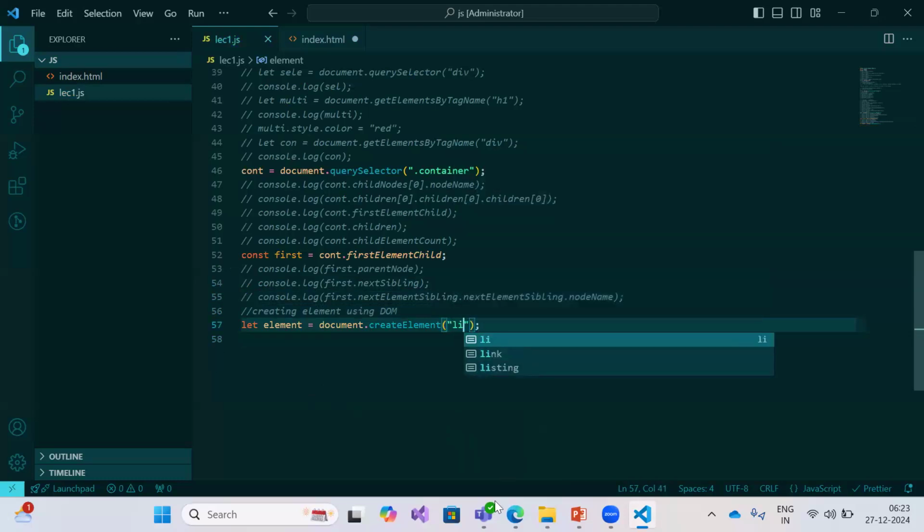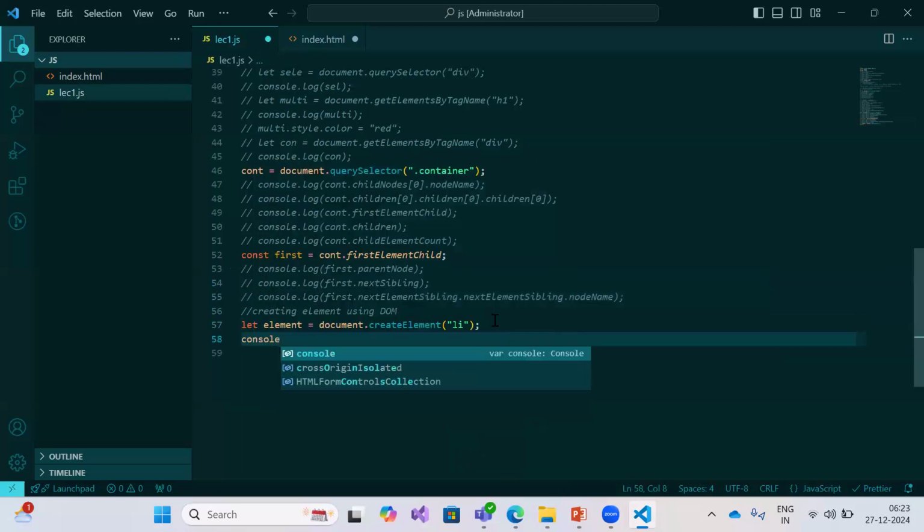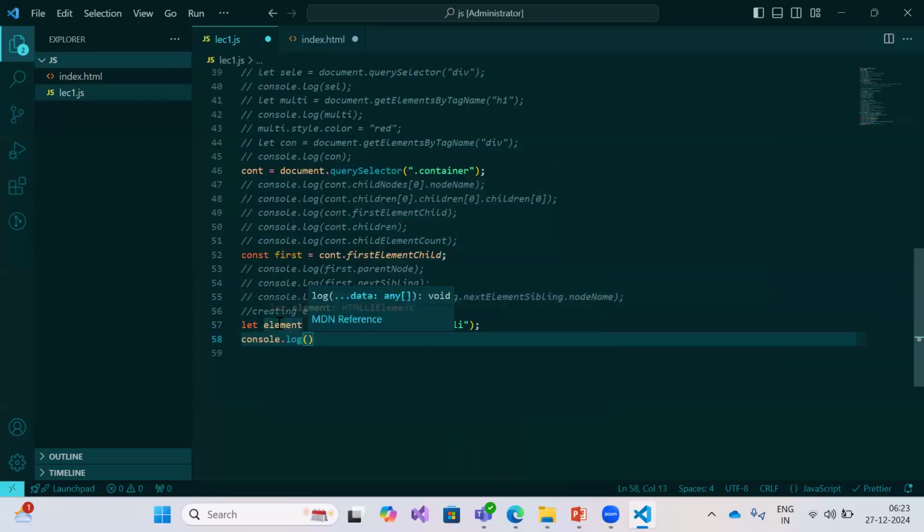Now we can see this element. Has this element got created or not? We can console log the element and check whether an element is created or not.